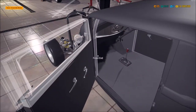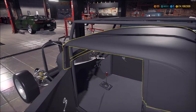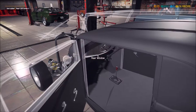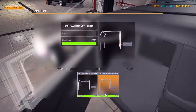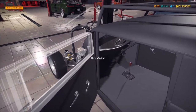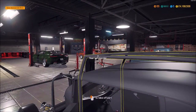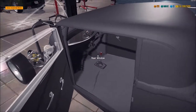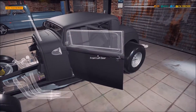How does that go in? Oh, that doesn't work out well. What the heck? It must be for the taller version. So which one was which? Okay, E. Must be for the regular one. Let's try F. There we go. Yep. And you know what? That can be painted. I have an idea for that.